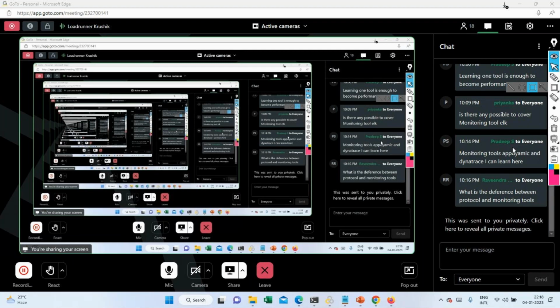Whereas protocol is a different thing. It's all about how the communication mechanism is developed between different components in the project architecture. The project architect will decide the protocol. A protocol is the set of rules for how two different components communicate with each other. For example, from the UI, you click a button.